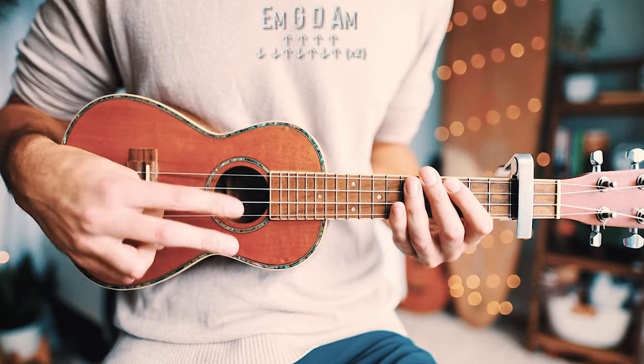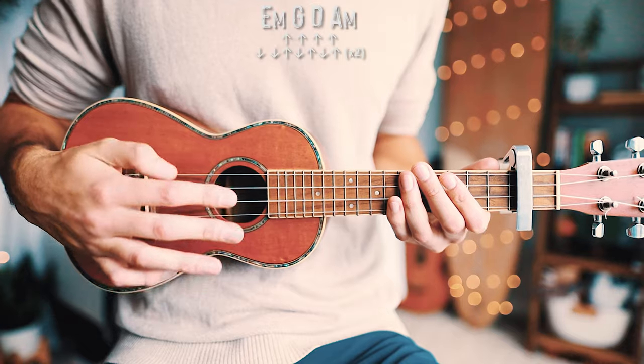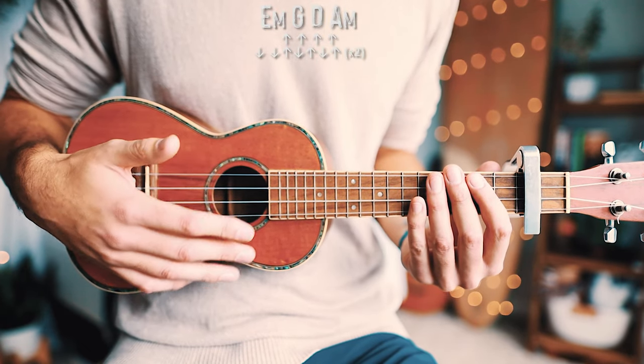And then we're just gonna have 2 different strum patterns. One strum pattern that we'll use for our verses, and then one strum pattern that we're gonna be using for our choruses. First, let's take a look at the strum pattern we're gonna be using for our verses.